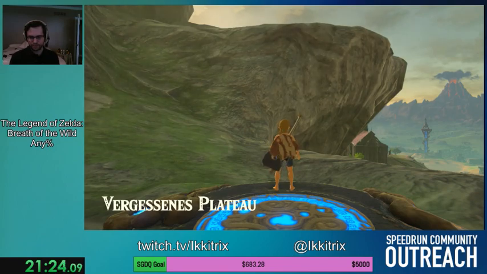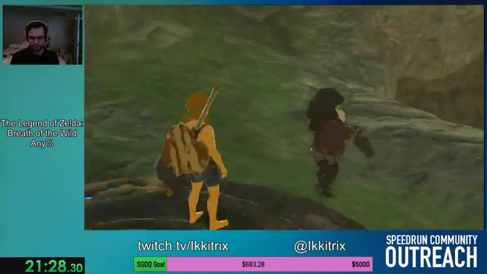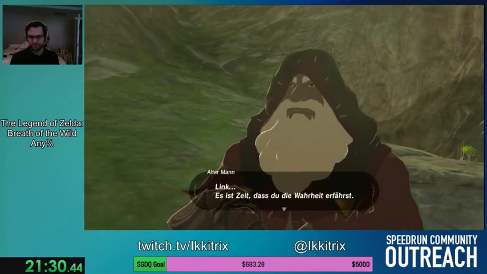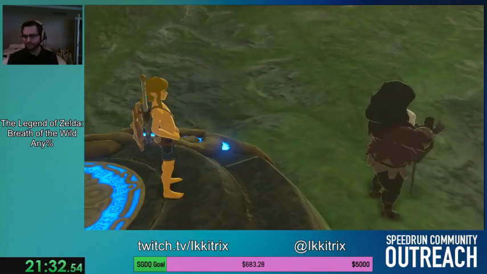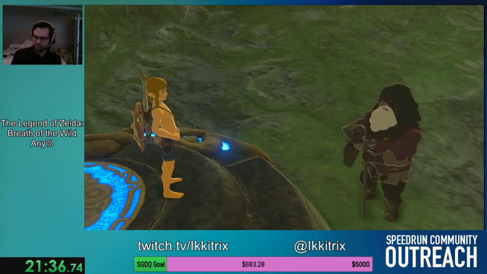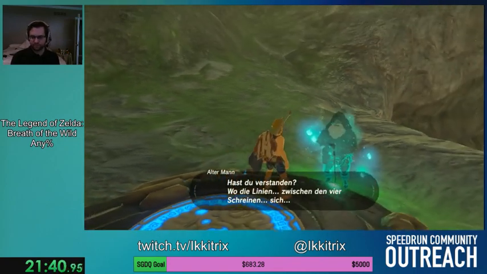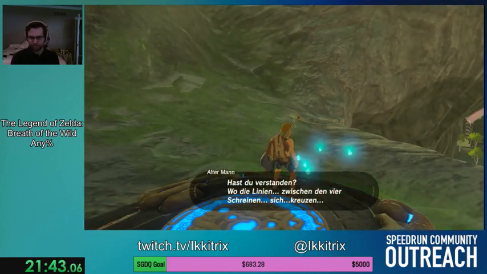So if I don't get hit by this tree that I'm going to take as a ride up to the Temple of Time, I'm going to have to do that, and it's going to look rather confusing. It was 100% necessary in order to do the stasis launch afterward.